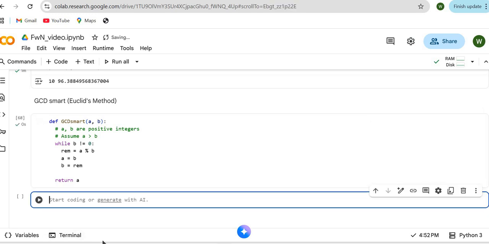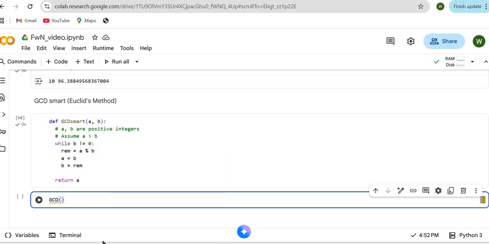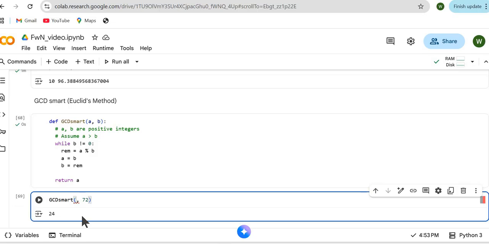I can start using this already. So if I do GCD of, say, 96 and 72, I have to be calling the right function, so GCD smart here, right? So when I do this, it is indeed 24. Let's take one more example. Say 999 and maybe 666, just an example here.